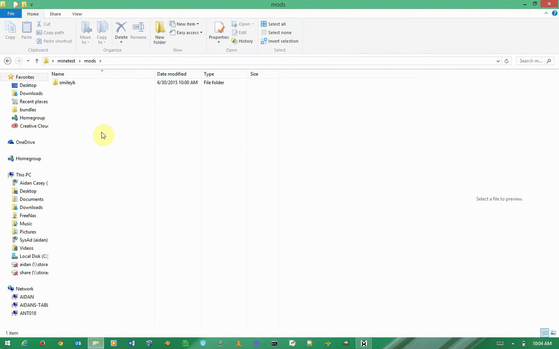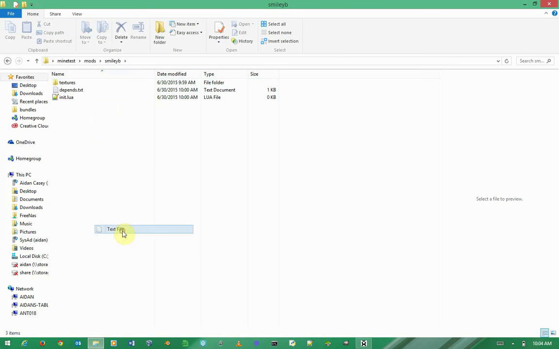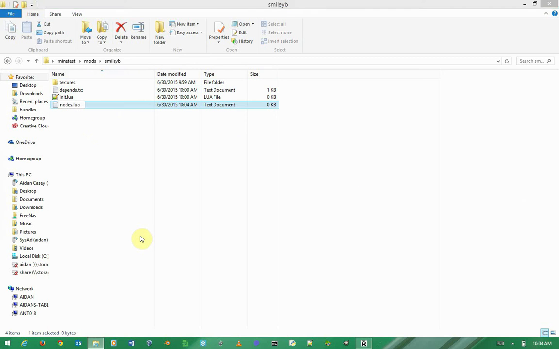So what we've covered today is what Minetest is. We've created a basic work layout for our mod. We're going to store all the information about our blocks in this init.lua. Now, here's another thing that I should mention at this point. You could also create a new Lua file called, for example, nodes.lua.